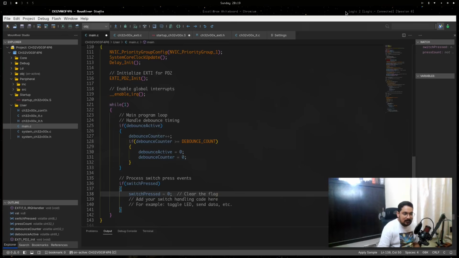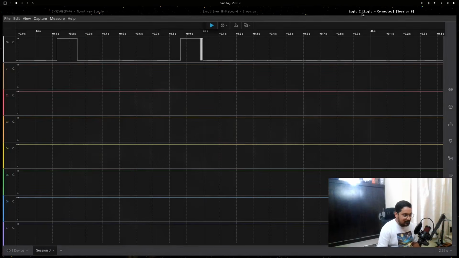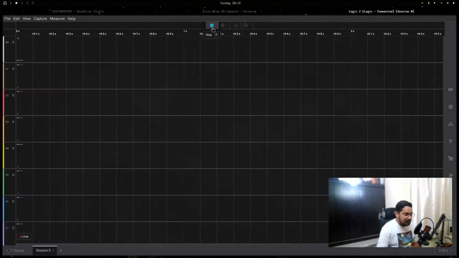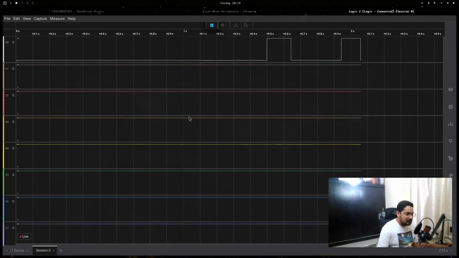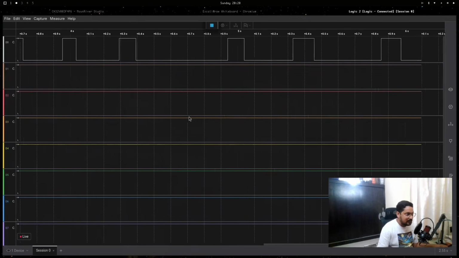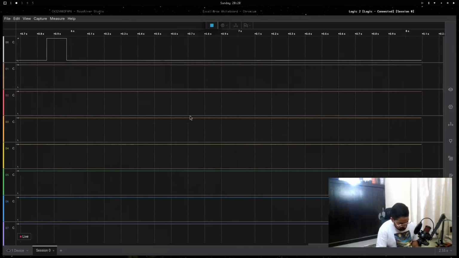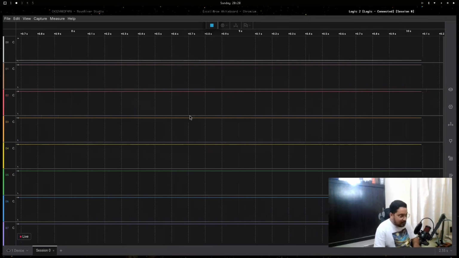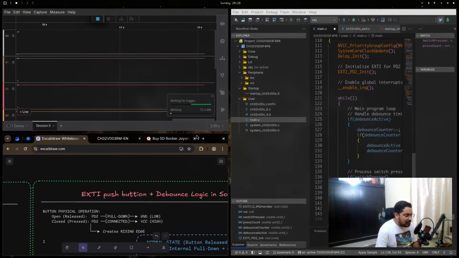Now let me go back to my logic here and run this and check if yes, I'm able to see. Now this way we will be able to see the code and the interrupts also.